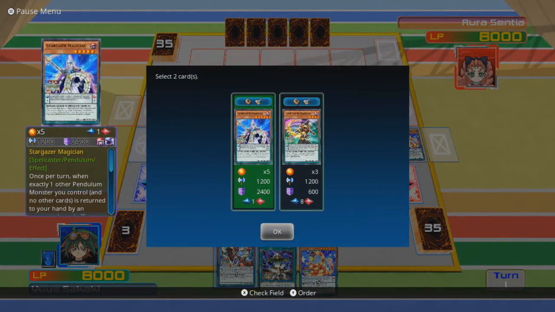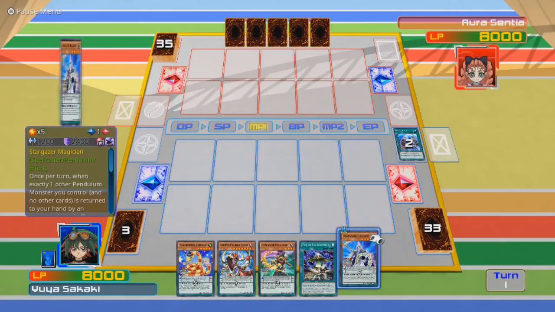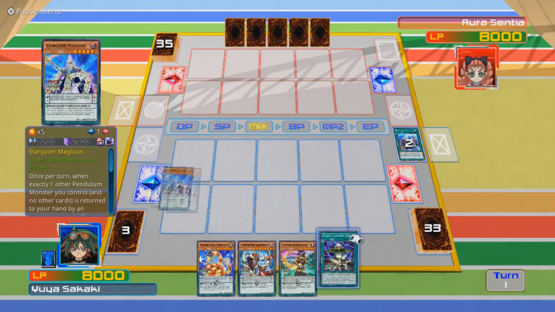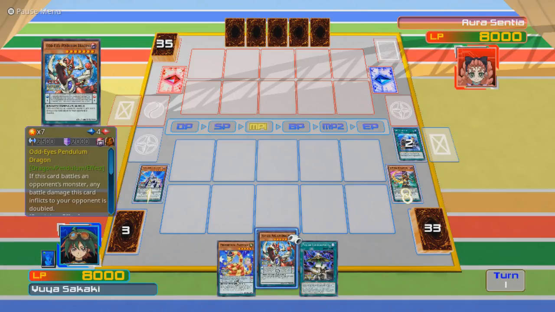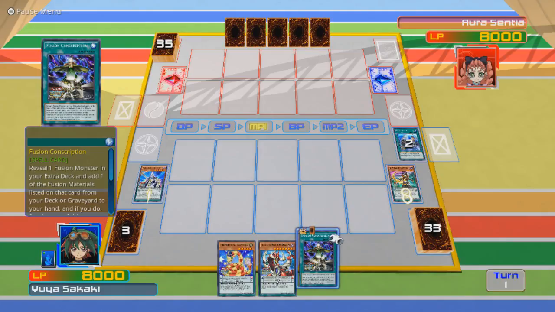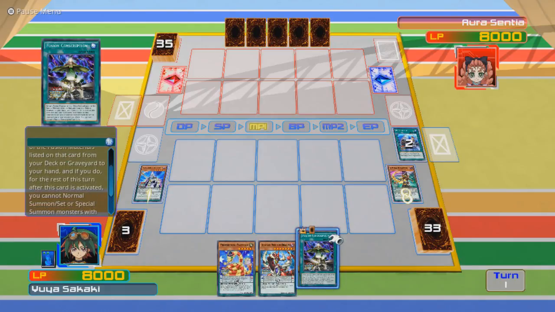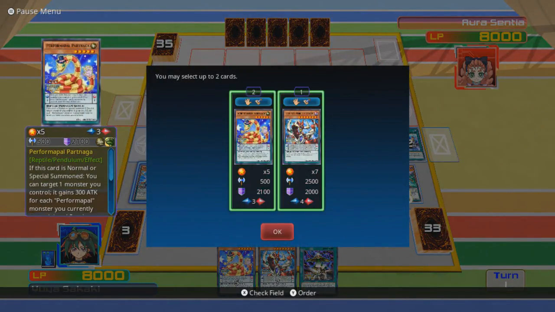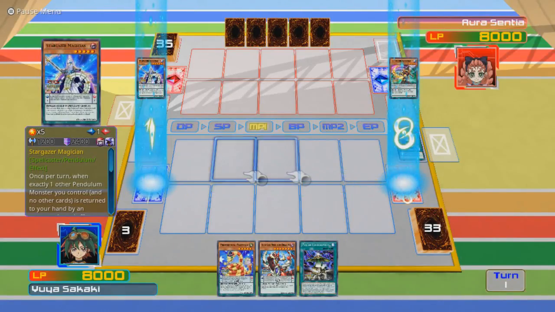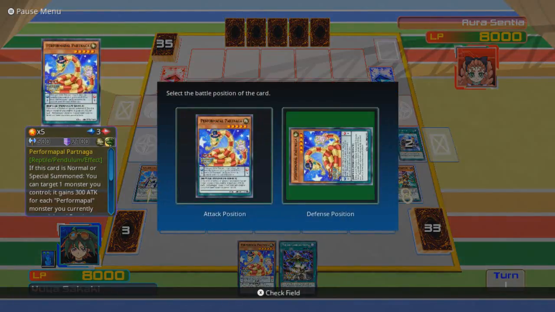Let me select this. Let me add both of these to my hand. And then I will just go ahead and set it up like this. I should have just destroyed Odd Eyes Pendulum Dragon by putting that in the Pendulum Zone instead, but whatever. Do I want to go without Pendulum Summoning this turn? No, I think it'd be better off just doing this. I can still set up for possible Rune Eyes Pendulum Dragon later. All I need is to draw another Spellcaster.